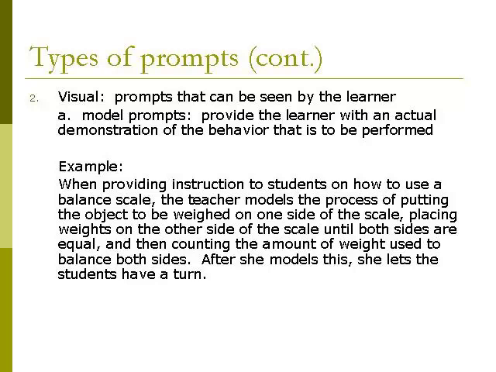Model prompts provide the learner with an actual demonstration of the behavior that is to be performed. So for example, when providing instruction to students on how to use a balance scale, the teacher models the process of putting the objects to be weighed on one side of the scale, placing weights on the other side of the scale until both sides are equal, and then counting the amount of weight used to balance both sides. After she does this, she lets the students have a turn. So in this example, the teacher models or demonstrates exactly what she wants the students to do. The students watch her, and then they can have a turn doing the same behavior.